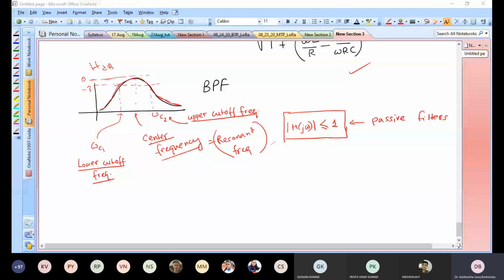Let's stop here. If you have any questions, feel free to send me an email. Again, we will meet on Tuesday, and within the next week we will also discuss some of the important problems from the practice problems that I gave you before. We will try our hands on MATLAB so that you can plot these transfer functions and their frequency dependent behavior. We will plot the magnitude of H(jω) in dB and see how things change as you change the resistance, inductance, or capacitance value.